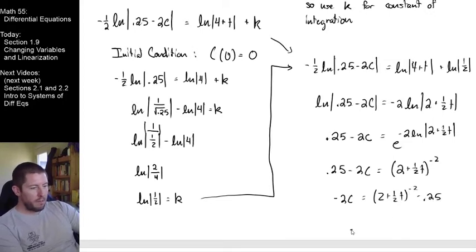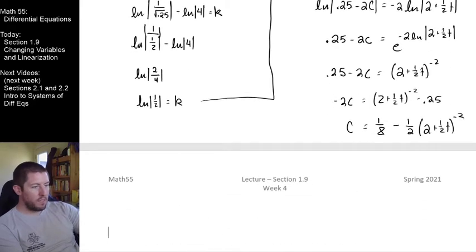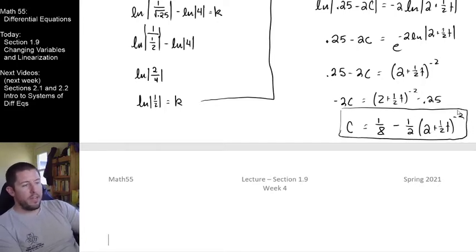And divide everything by negative 2. And so a quarter divided by 2 is an eighth, and it'll become positive, so I'll write it out front. This will become negative, and we're sticking the 1/2 in front of it right there. So we've got our final equation here for C, so that's our particular solution associated with our initial condition of no sugar being in the tank, so no concentration. And now we could just straight up solve for C of 6, right?